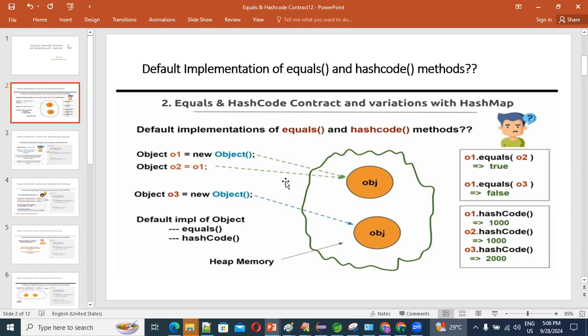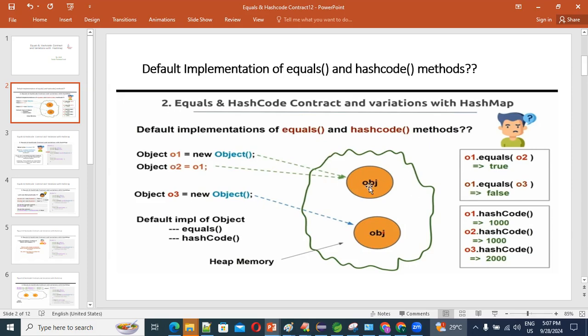As we can see here, o1 is a reference which is pointing to the actual object inside our heap memory. So we have created one object o1 in the heap memory.